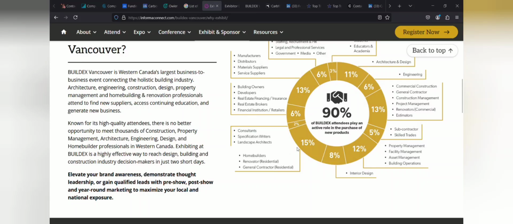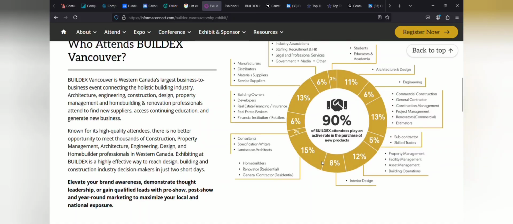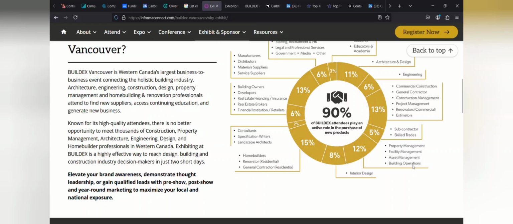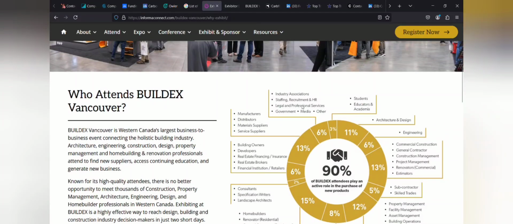Okay, when it comes to sectors, you need to identify what sectors they mention on the website, right? Here we have home builders, general contractors, commercial construction, project management, property management, asset management, all those. So what do we have here?